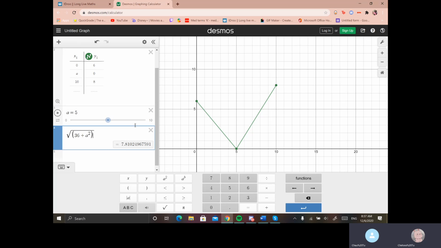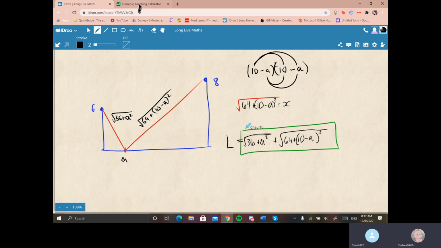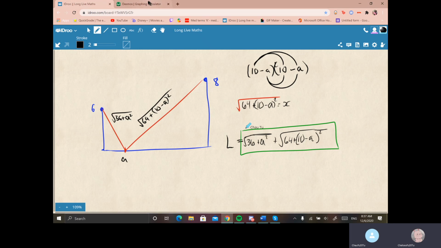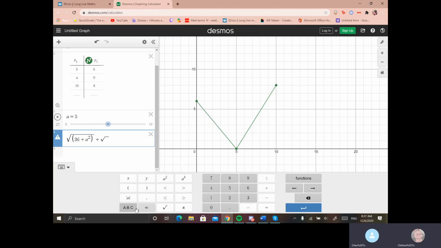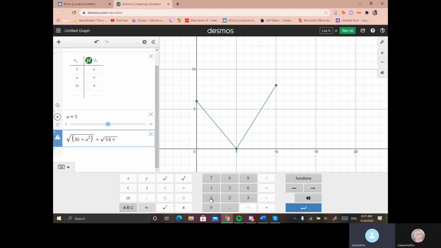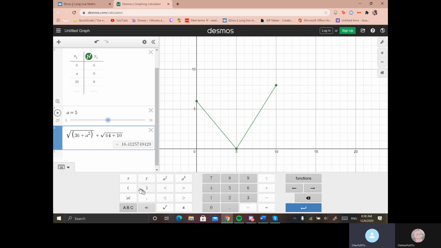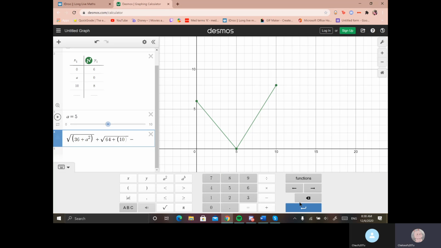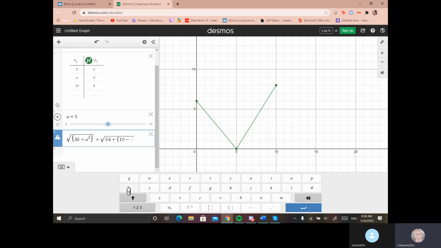Oh, actually, because you're under that square root already, you don't need the brackets, Chelsea. No, I have to because it keeps messing you up. Oh, now you can delete it. I think now because you've already got it, just let it be. Okay, fair enough. All right, come on now. 64 plus 10 minus A, close bracket, squared. Oh, brackets. Yeah, close it off, square it.